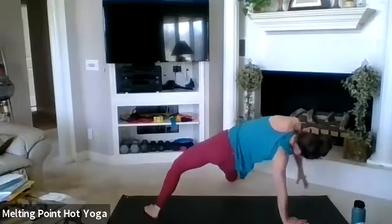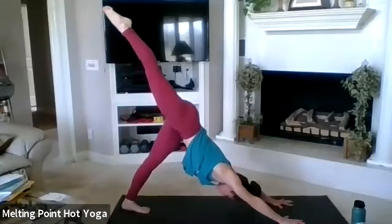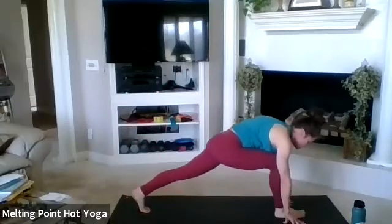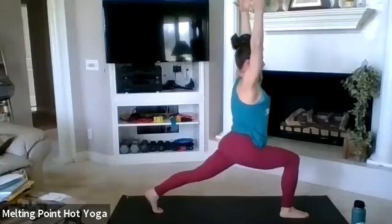And come back to your three points. Easy as you do. Stretch. Bend the knee open. Look forward, right foot steps forward. Stay here. Inhale, arms up. We're back into our lunge.